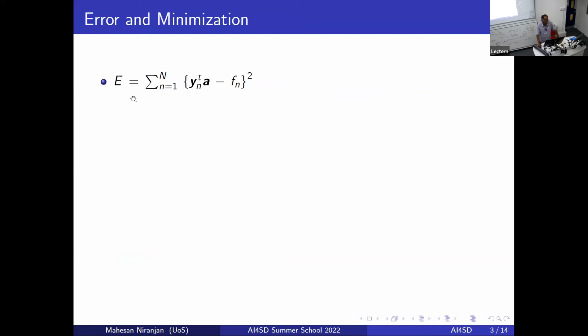If you wrote it in longhand algebra, the error is going to be what my model gives me on data n, take away the target of data n, square it, add it up over all the data. That's a squared error. Normally, we would also write mean squared error by sticking a 1 over n in front of it. Some people would put a half in front of it so that when you differentiate this, the 2 cancels the half. These are just fashions. They don't change life much. Okay, so that's the error. And that error, if you write it out in longhand, would look like this, because all I have done is expand this dot product. You know dot product is multiply each of the corresponding elements and add them up.